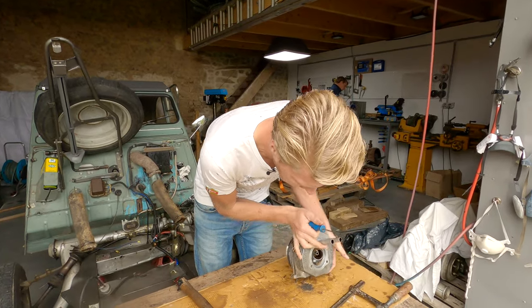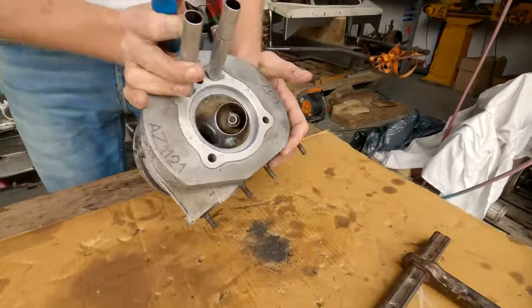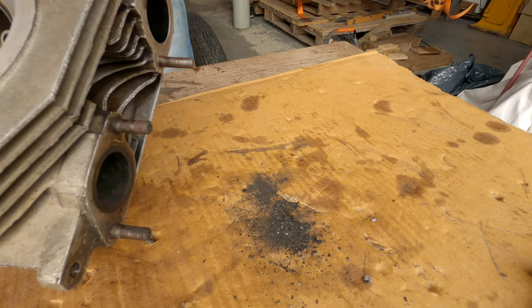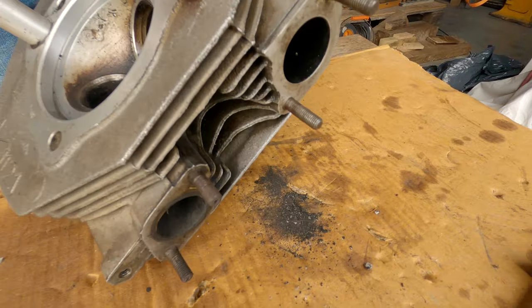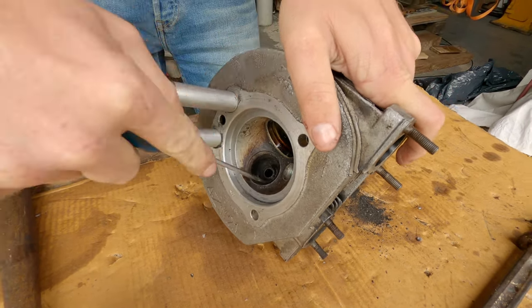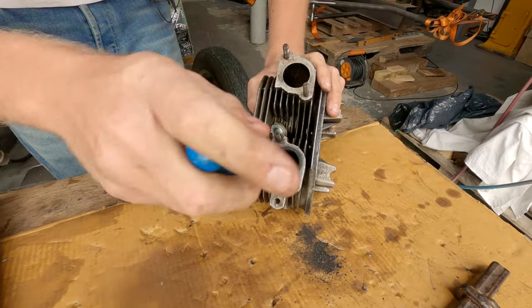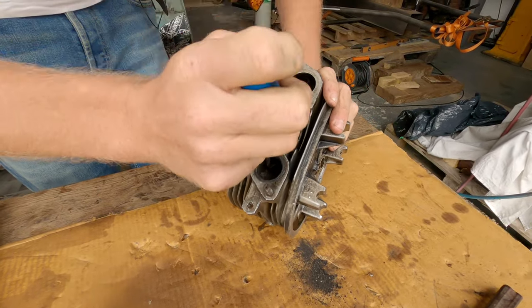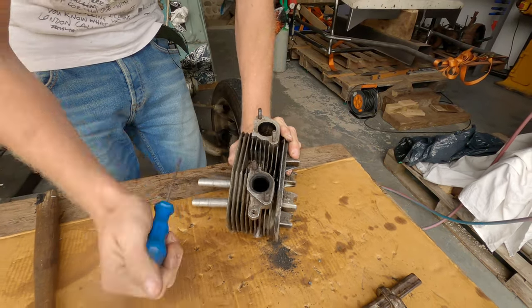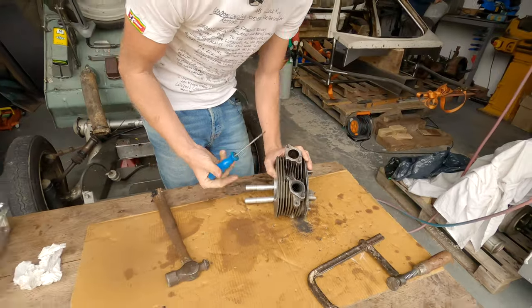Look at all this carbon now. That was in one valve, stopping exhaust gases escaping from the cylinder. And that's just me stabbing it with a bit of a screwdriver. It's not even a proper clean. You know when you watch Victorian films and read Charles Dickens books and they talk about chimney sweeps and stuff like that? That's what this is. You're just chimney sweeping your engine.